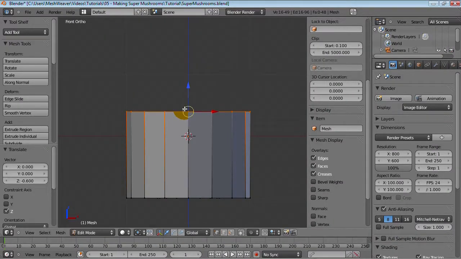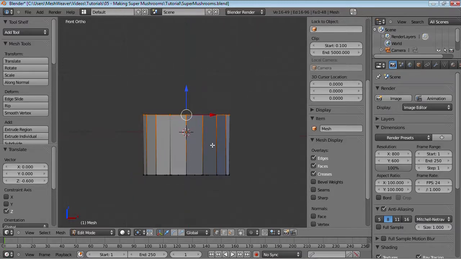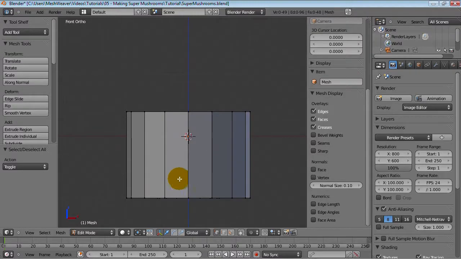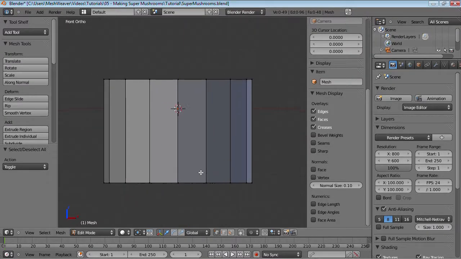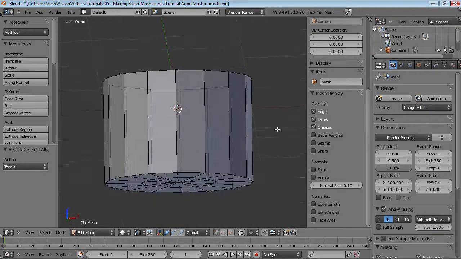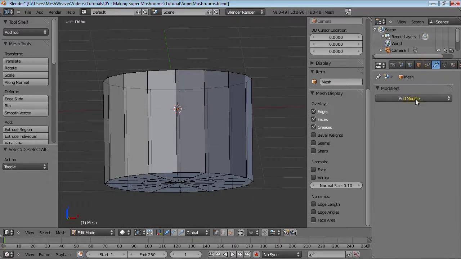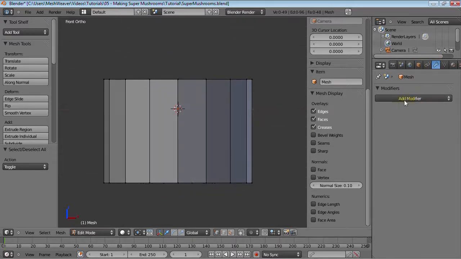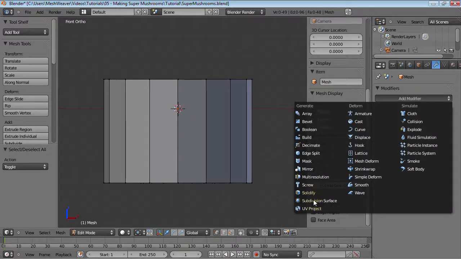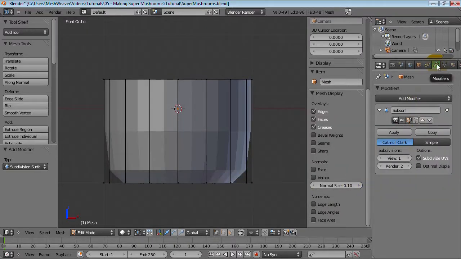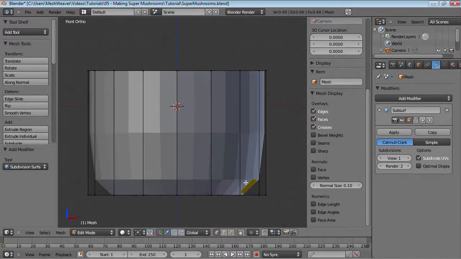Now, you're lucky because now I remember most of what I did, so less time fooling around trying to fix everything. So yeah, that should be fine. What we need to do next is add a subsurf modifier, just so we can see what we're doing a bit better. So add modifier subsurf, that's in the wrench panel, in modifiers, and just turn this up to 2, turn on optimal display.